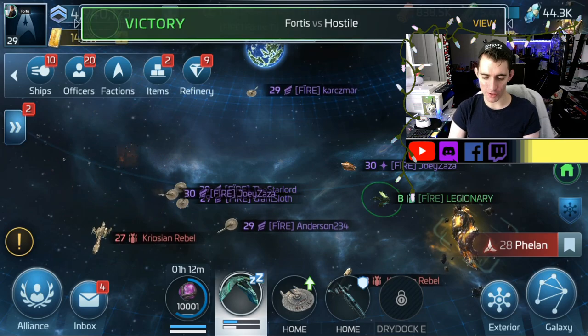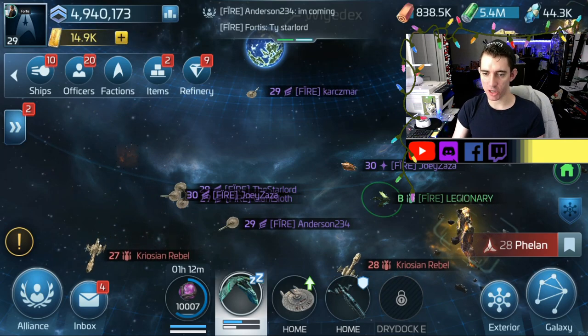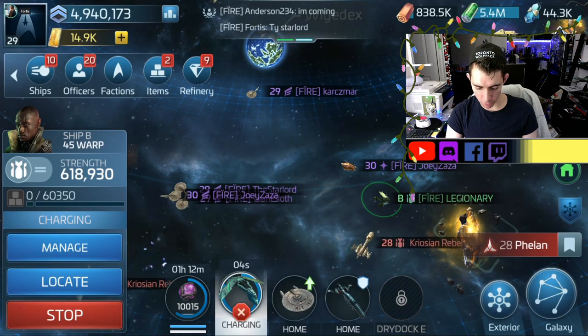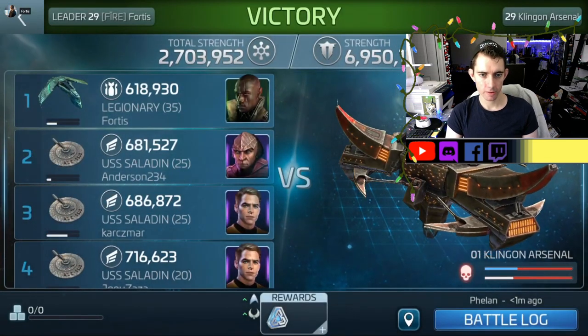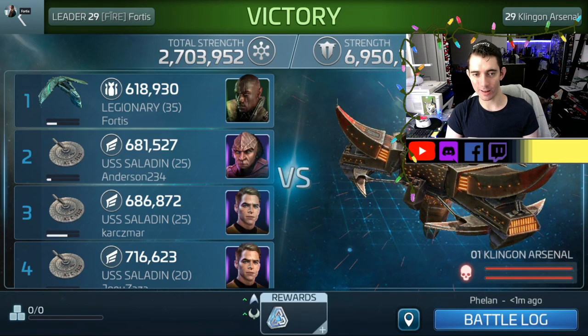Oh, wow, that was crazy. We did some massive damage to the station, and obviously we took a lot of damage too. That was great. Okay, let's withdraw from here. Let's take a look at this battle log real quick. Klingon Arsenal. Okay, here we go. Oh, gosh. I am the only one without epic officers at this stage. It's pretty embarrassing.